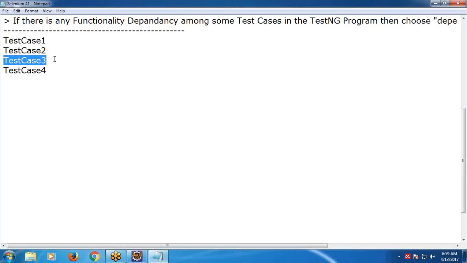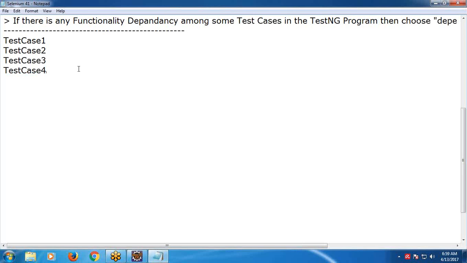It will execute the fourth one, pass or fail, that is a different scenario, no issue. It will execute all the test cases continuously. Here there is no functionality dependency. If the third case fails, no problem, it will execute the fourth case.